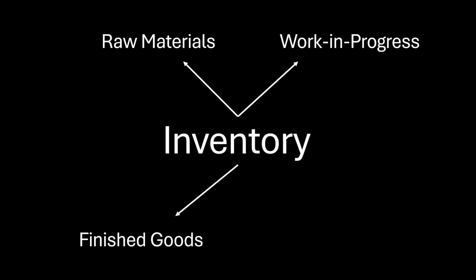Next, we have the finished goods. These are the products actually ready to be sold. For instance, a box of your favorite sugary cereal that you see on a grocery store shelf. Lastly, we have maintenance, repair, and operations inventory, also known as MRO. These are the items needed in operations to create the product. It could be oil for machinery, replacement parts, etc.